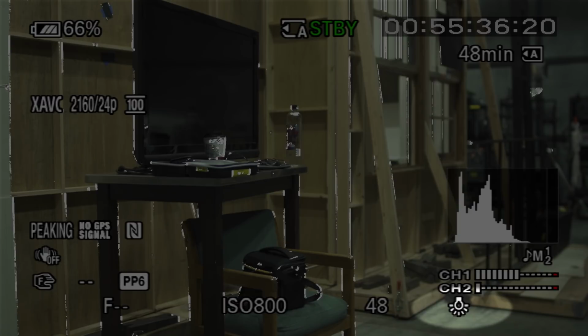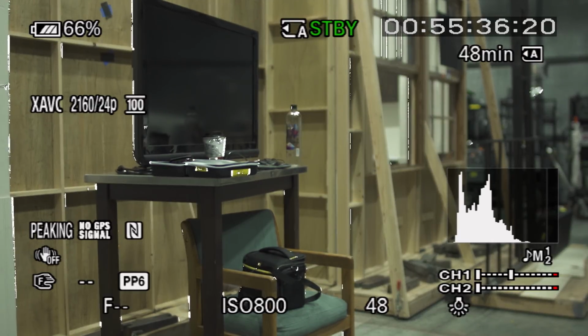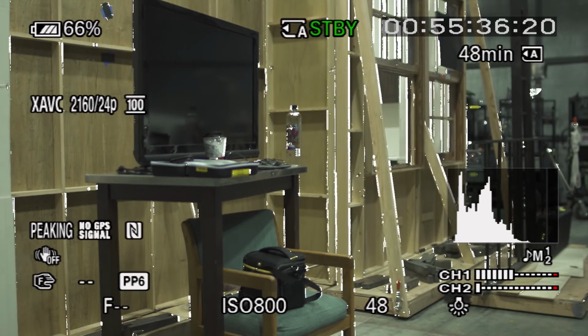So make sure that those settings are all set, that you're looking at your screen, and of course then you've got your focus aids as well. If you turn your peaking on and off, that will help you make sure that you've got a shot that is in focus properly, and that your shot is exposed properly as well, using those tools to get a good manual exposure. And honestly, if you know those things, on almost any camera you can open up the menu settings and get that thing set to shoot a good looking recording.